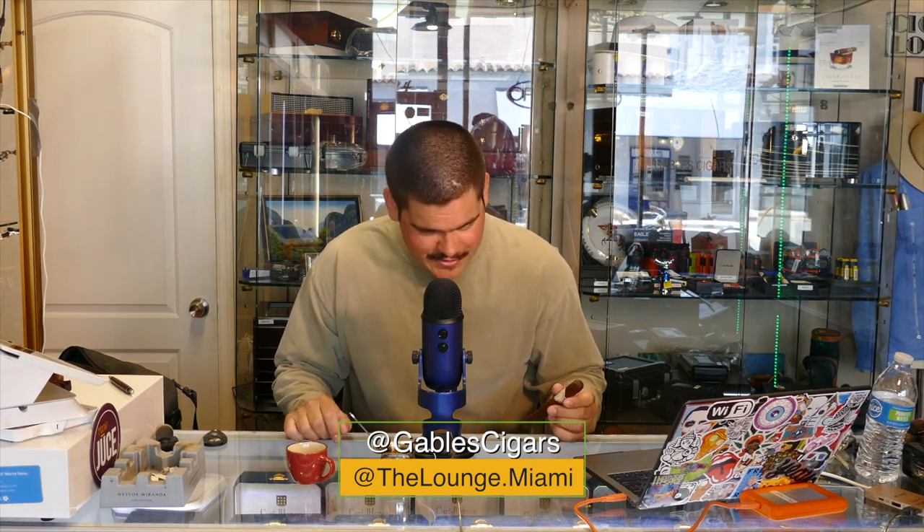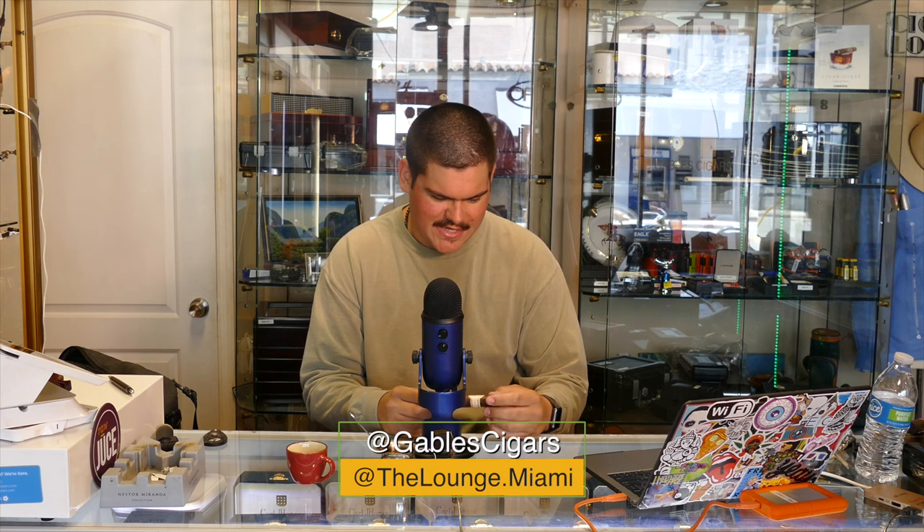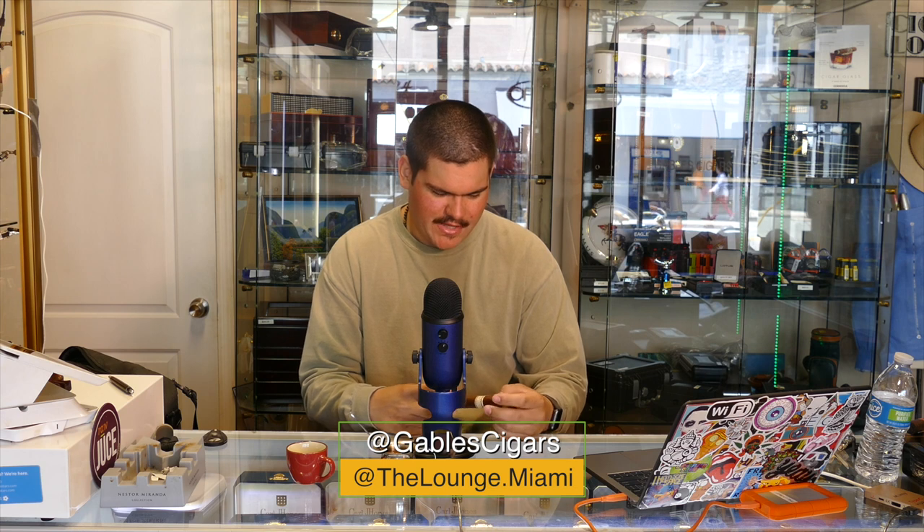We're going to go over the sight, the smell, the taste, and then of course the construction. Unfortunately on Friday we tried a cigar that did not have very good construction towards the very middle of it — I was very disappointed since I liked that cigar a lot. But either way, we're going to try this one today. Sight: dark brown, looks like a hazelnut color, maybe like an oak brown. It's nice and dark, nice ring gauge, just a nice cigar. The label — the classic Flor de Selva. It's a Toro, so it's going to be a little longer. Very pretty cigar, handsome — I would say more of a male cigar. Looks like it's well constructed, a little bit oily, a little bit shiny.